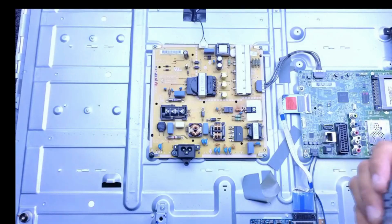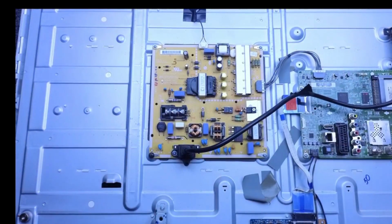So I'm hoping the backlights are just going to come on. I can't seem to plug it in yet. Yay! Don't believe me, do you? Gosh, they're bright. Anyway, getting the shutter effect, but you know what I mean. They're on. And most important here, they are not flickering.